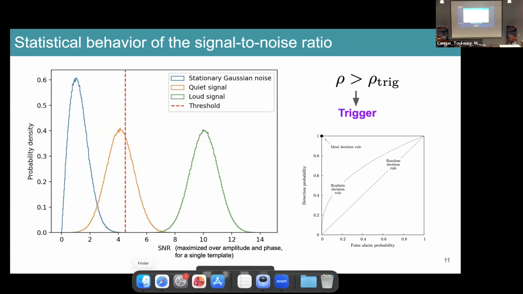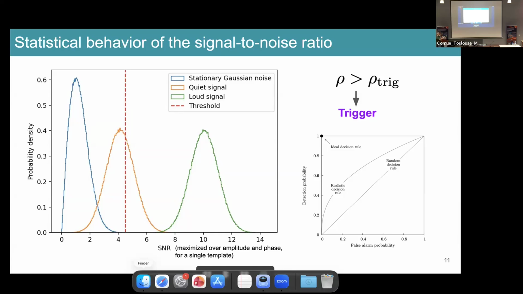The exact way with which this happens depends on this distribution here, which is a Rayleigh distribution in the case of stationary Gaussian noise. But we said that noise is not stationary Gaussian, so in reality this is a more complicated distribution with a long tail that can go even to SNR of thousands. In reality, the signal-based discriminators will fix this for the most part. So the Rayleigh distribution here is not actually that wrong. It's a good approximation for what happens in practice.